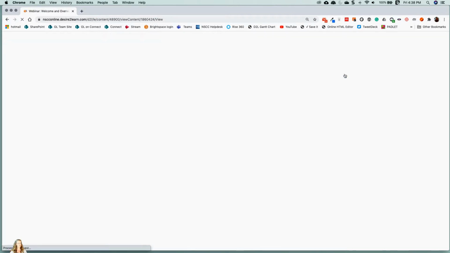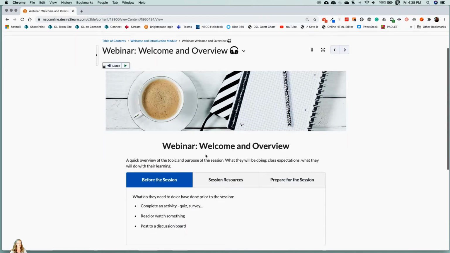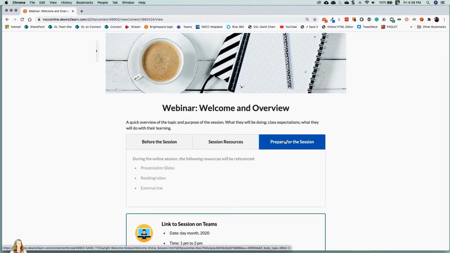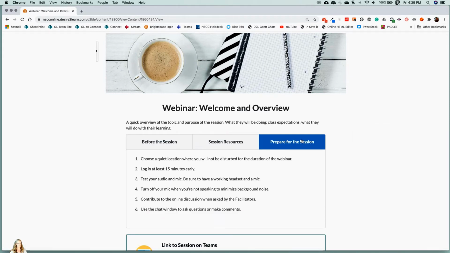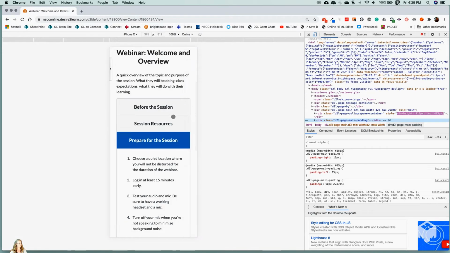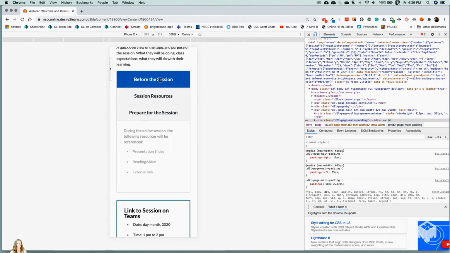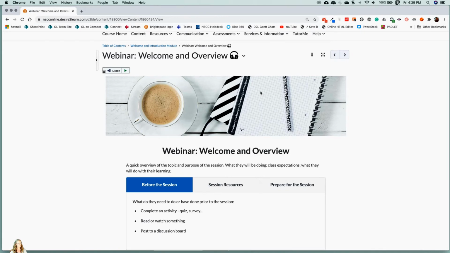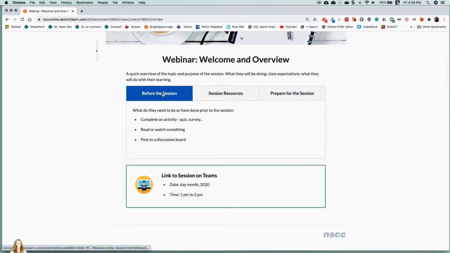Again, going through the site, you'll see a lot of the pages are quite similar. Another feature is tabbing. So instead of having things sequentially on top of each other, we can add content horizontally. And again, if I go look at it from a mobile or iPad, the content is easier to view and access and less scrolling around. It's just a better design. It's more contemporary. So for example, the webinar page, you can add before session resources, prepare for the session information, and link to it. And all the information is quite easy to access.